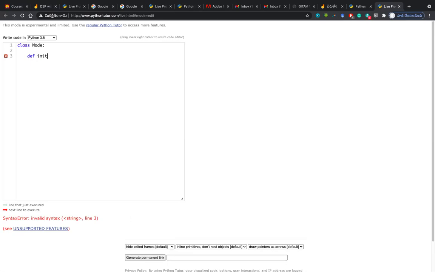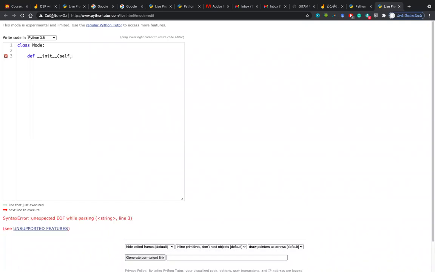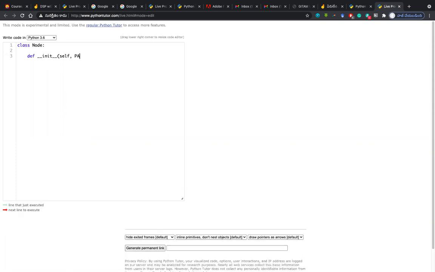Definition init, self. So what are the things I need to receive here? Value, before address, value, after address. Okay, we will say the previous address PA, value, and next address NA. So we will receive like that.